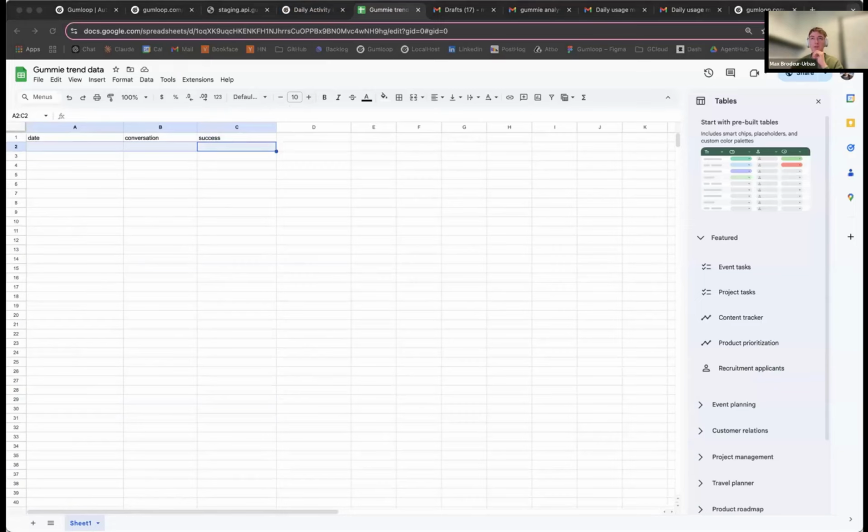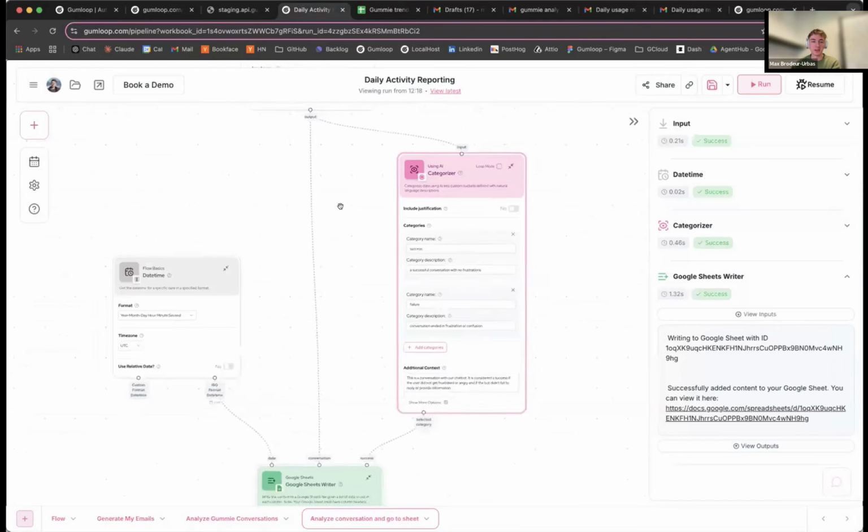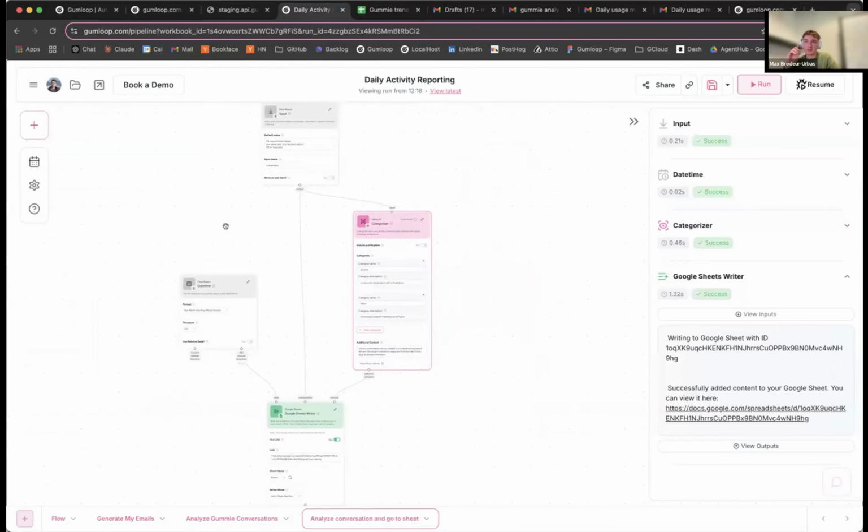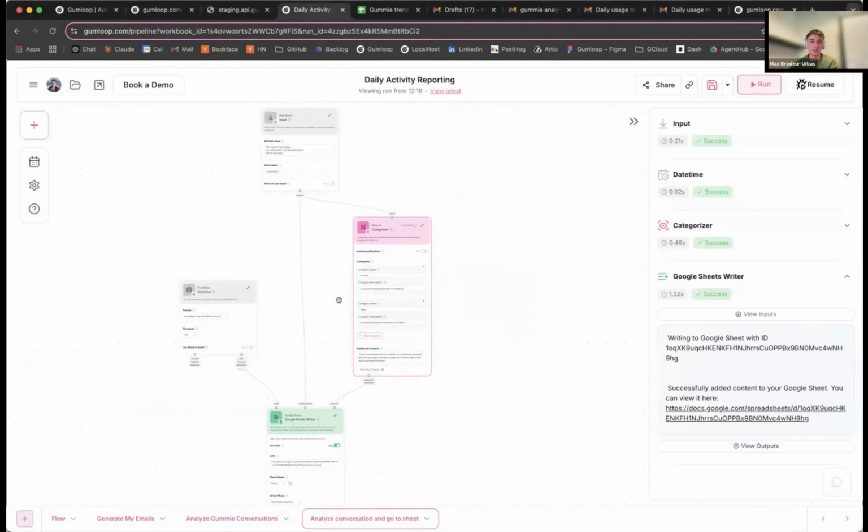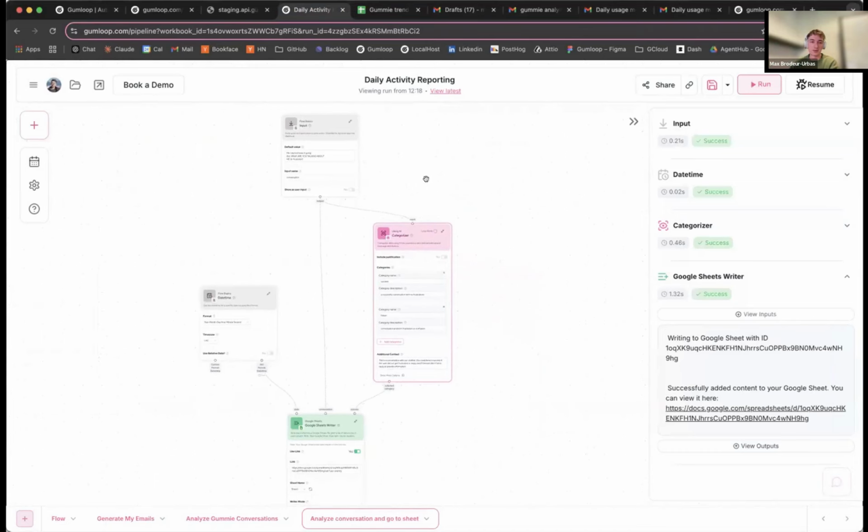Someone said adding nodes manually is rather tedious. Should generate a flow with AI the same way custom nodes are generated. Yes, we're working on that. It's coming out pretty soon. The only problem is, I think if we release this feature, let me just answer live so people can see. If we release this feature, no one will ever see the full power of Gumloop, like you can kind of see when you build it manually. So we need this feature to be really good before we publish it.